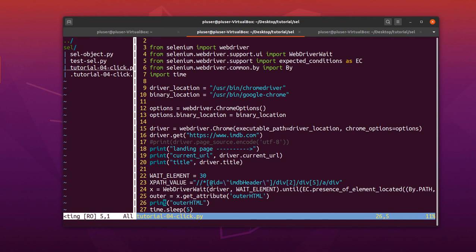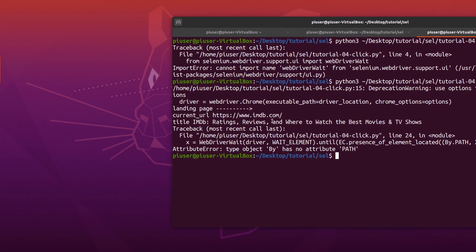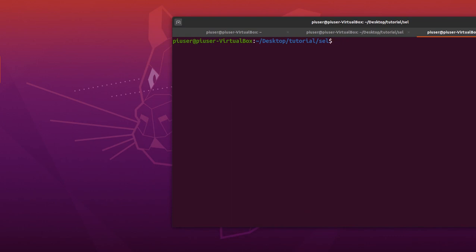Okay. I need to call that XPath. Okay. And hopefully that should now work. So I'll just put that over to the side a bit. Let's just clear this and run that again.